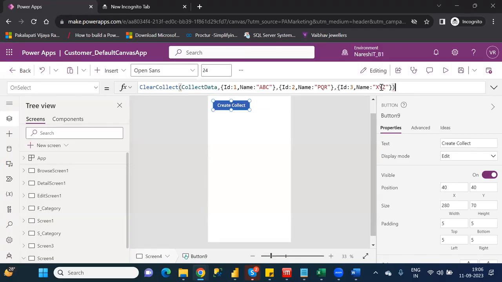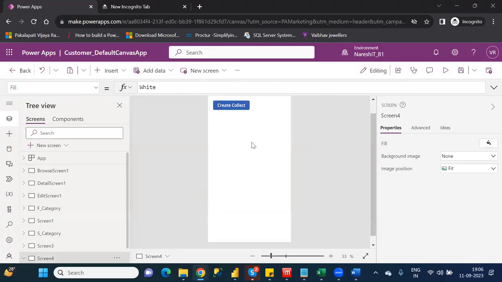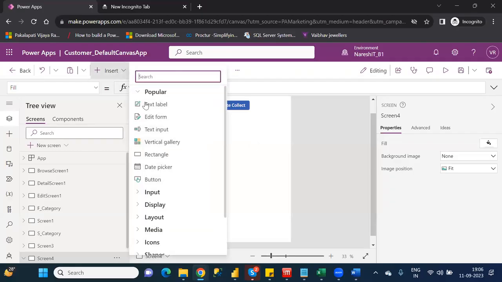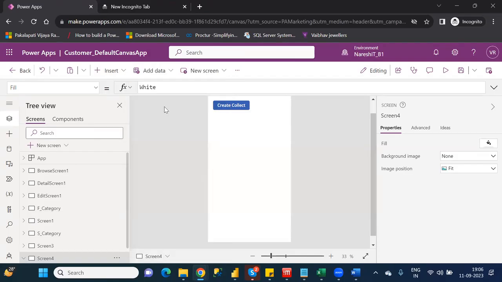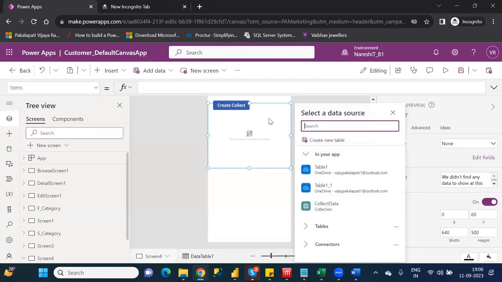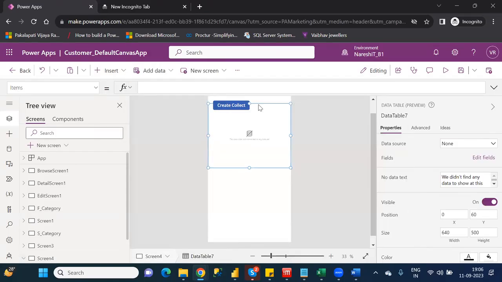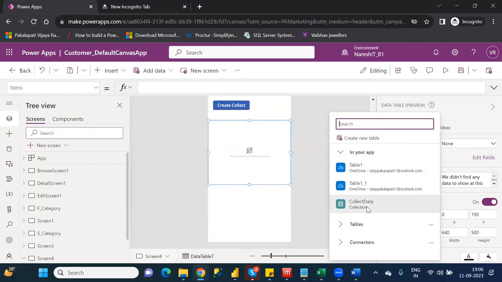This is collect, right? I want to show this collect data in the data table. You have to select that particular collection name. The collection name here is collect data.